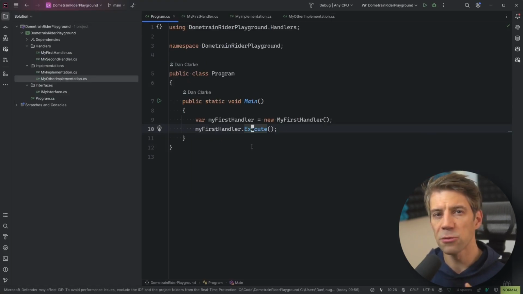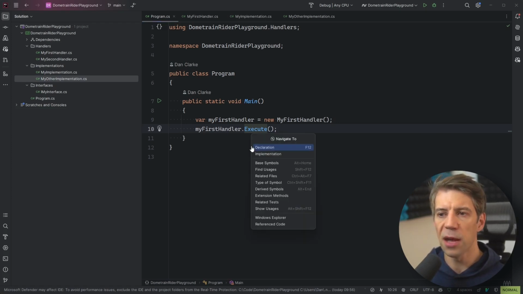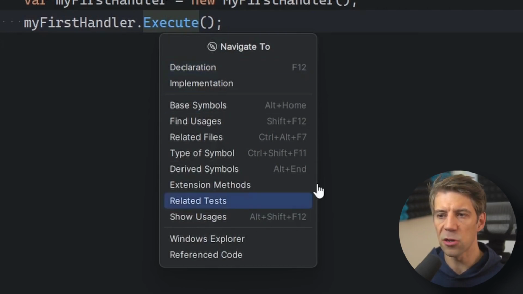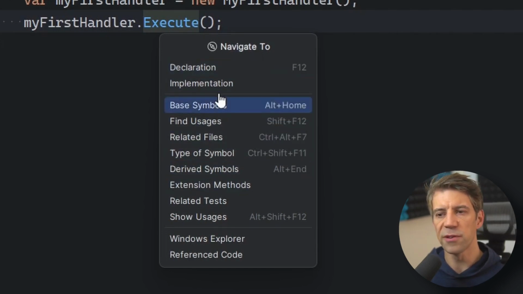Now there's a shortcut that I was very tempted to include in the big three in the last section, and that's navigate to. So that's Alt and backtick. And again, this is context aware. So depending on where you are, you will see different options here. The reason I didn't include it in my big three is because I very rarely use this because I've learnt these shortcuts. So this is really useful for discoverability.